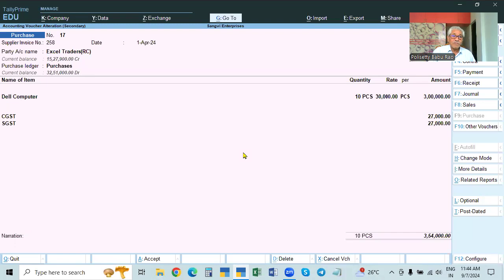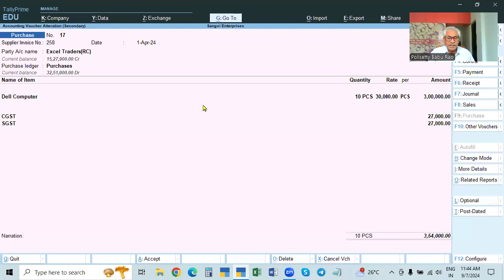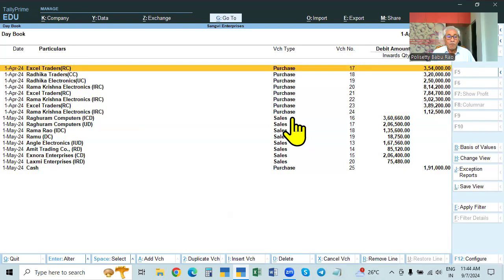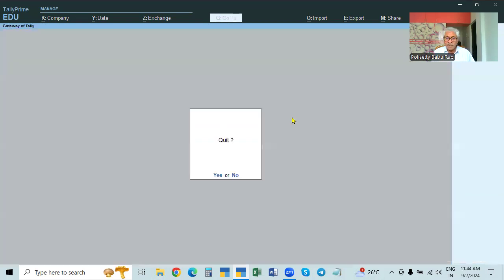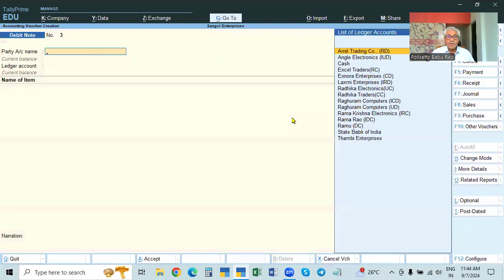Like this, the invoice number is not this one for purchases. The supplier invoice number is the invoice number. This is not the invoice number, this is only the voucher number. That's the purchase voucher, and this is the invoice number. So instead of that, we have to come back here and see what the material is, everything. Instead of this, we need not come back. Again we would have to go to vouchers, give RTFI, and then select our Excel Traders.